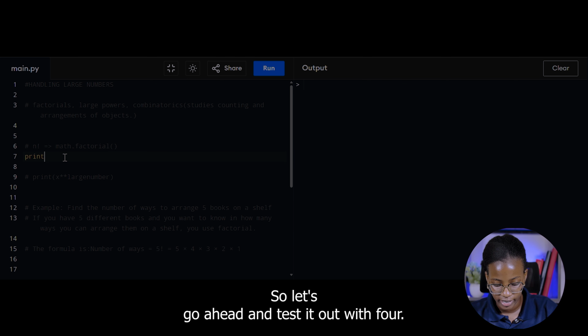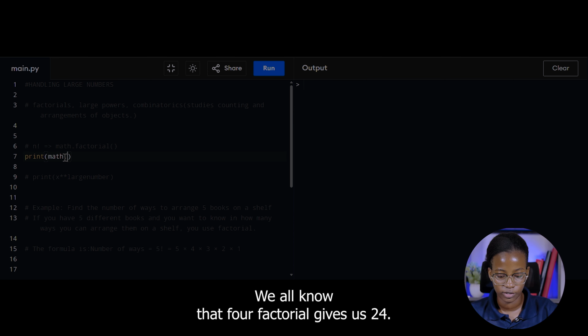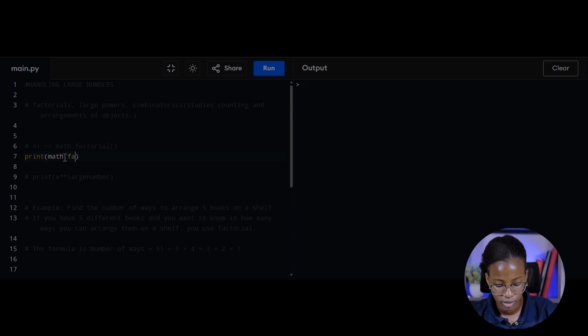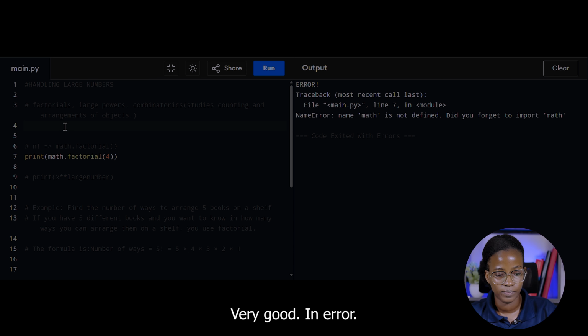So let's go ahead and test it out with 4. We all know that 4 factorial gives us 24. So let's see if this function will give us the correct answer. Yes, very good, an error.